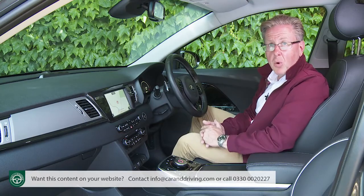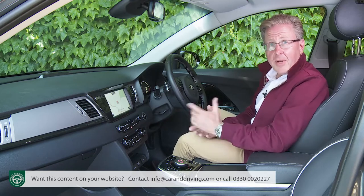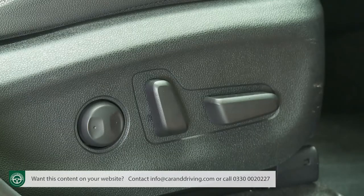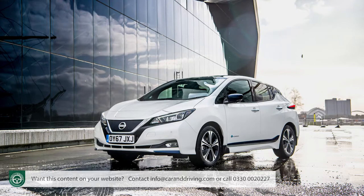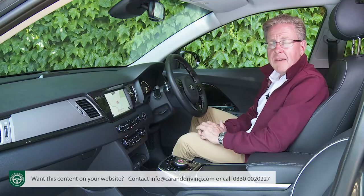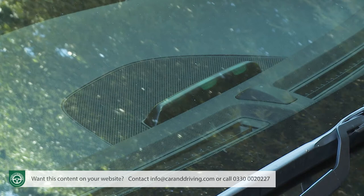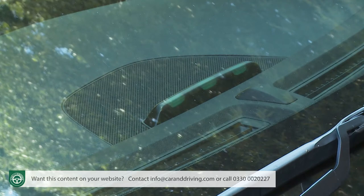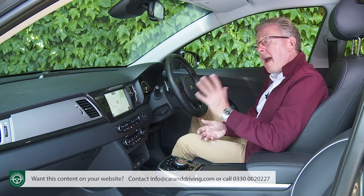European brands realise how important it is not to skimp in these areas and Kia needs to learn this too. On the plus side, getting comfortable is really easy. Powered lumbar support features on the driver's seat and there's reach as well as rake adjustment for the steering wheel — something you don't get with a rival Nissan Leaf. There are some very thoughtful design touches too: the wireless charging mat lets you know with a beep and a green light when your handset is fully charged, and you'll be warned if you're about to leave the car with the phone still on the pad. A lamp integrated into the top of the dashboard displays when your e-Niro is plugged in and shows whether the battery pack is recharging or fully charged, enabling you to see the charge status at a glance from outside the car.